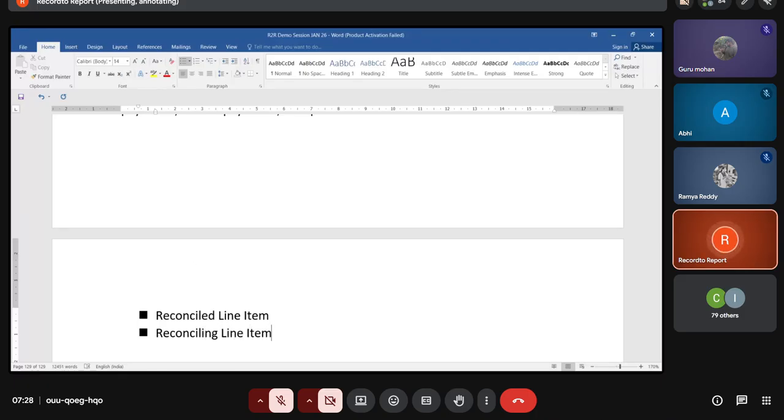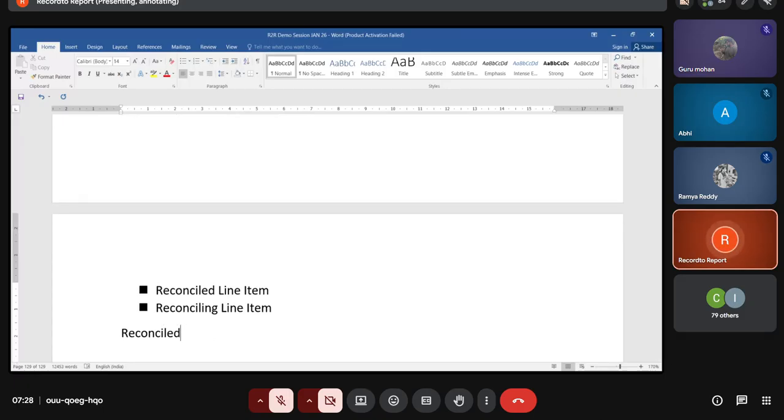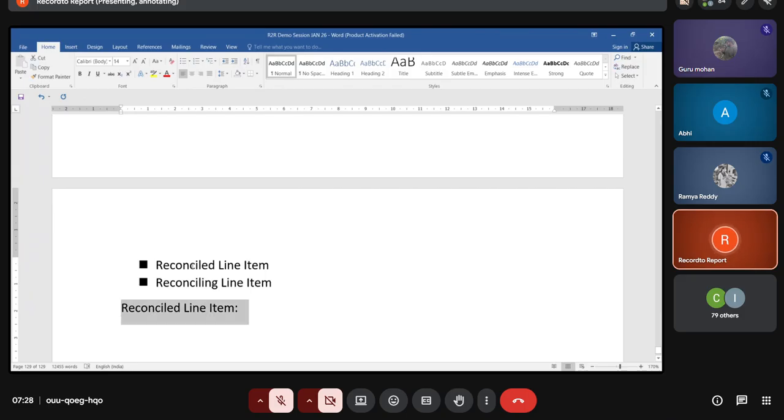What is the meaning of reconcile and reconciling? Let's understand, guys. There are two types of line items in the reconciliation. In every reconciliation, you can go to a vendor account, a bank account, a customer account, any account, guys. There are two types of line items: one is reconcile line item, the other reconciling line item.